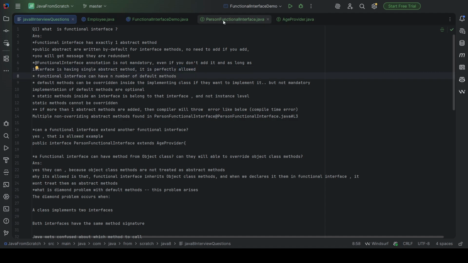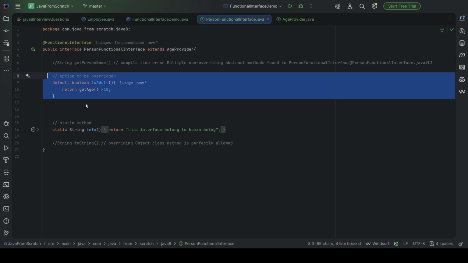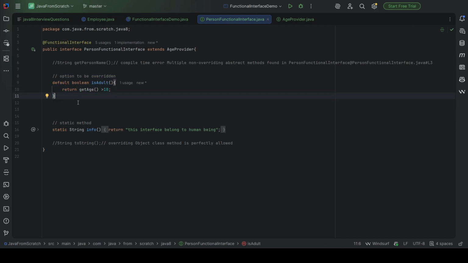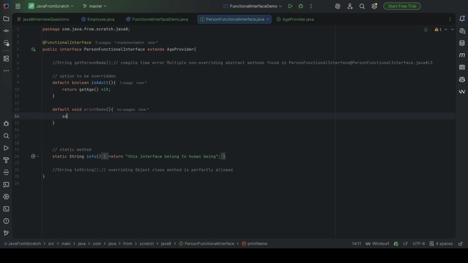So that's why. Then a functional interface can have n number of default methods. If we open this functional interface, we can have isAdult, and a default void printName, which prints my name is Java.